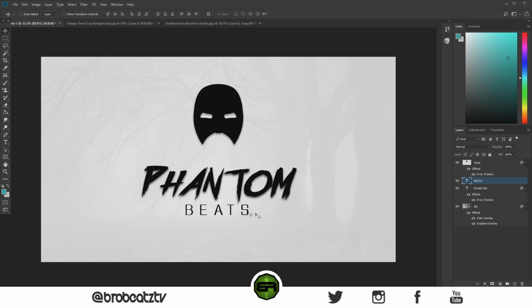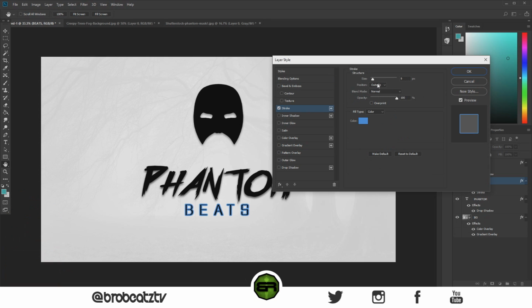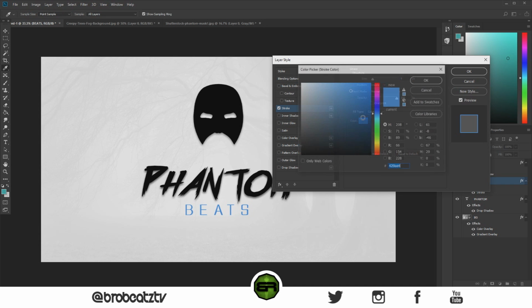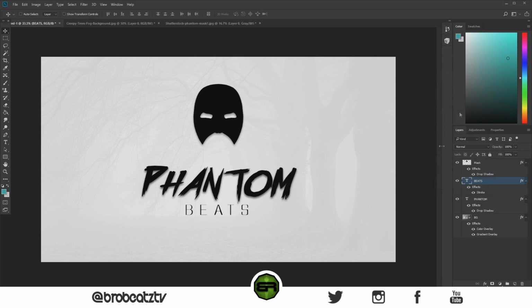Now if the background was going to be white all the time, I'd make these letters a little smaller by putting this on and making the stroke and then putting the position on the inside. There we go. And then make this white, I believe, or black, whichever one works. So you see it's a little smaller, but again, that's up to you. So I'm gonna leave that. That's how you make a logo pretty much.